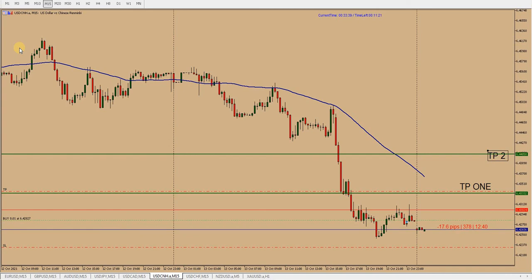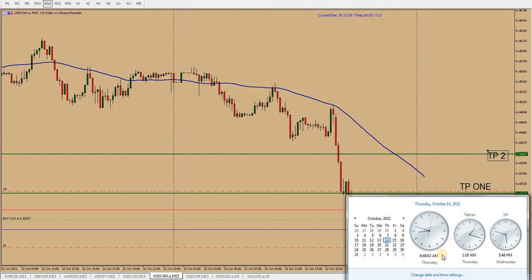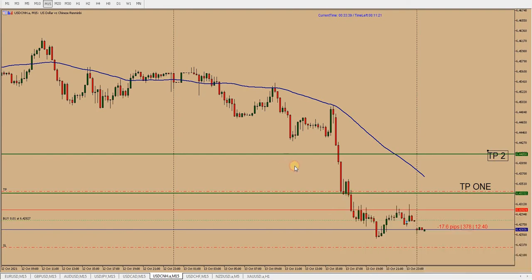Now I'm back. I just went to make a cup of coffee for myself. It's early morning and I'm watching the chart. So we are on the third candlestick. The time in Sydney now is 8:48. We will wait to see what happens when it opens. We have to see the volume pull the market and push it up or down.